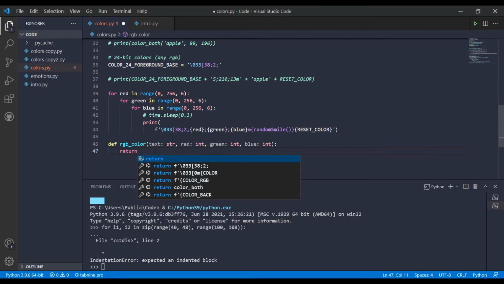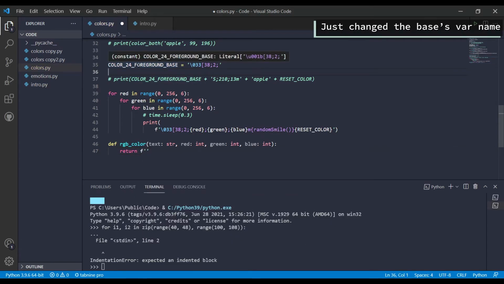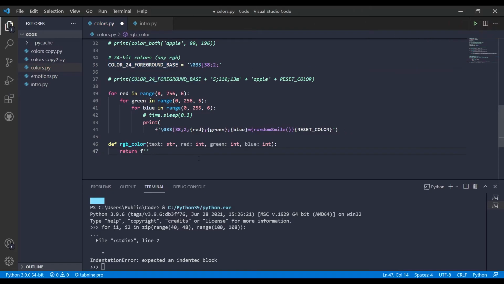We're gonna return a string. And we're gonna put that in, and we're gonna attach our semicolons. Did it come with a semicolon? Yeah, I put a semicolon at the end already.